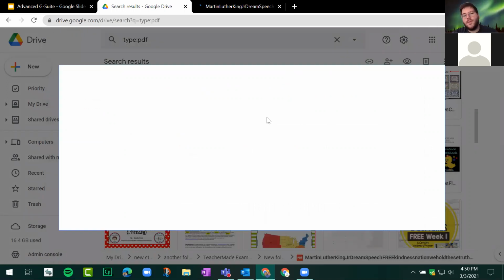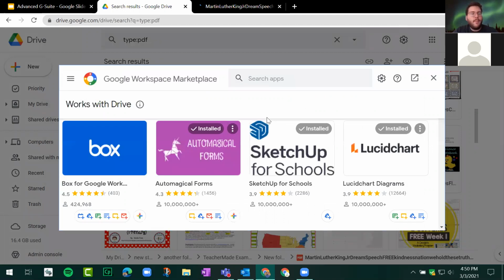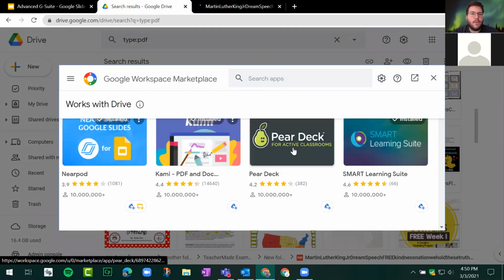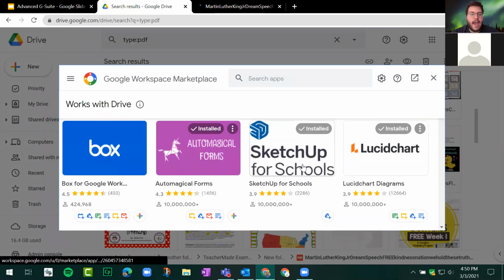Again, depending on your school, if you're using your school account, you may or may not have the ability to add apps to your Google Drive. Some schools allow their teachers to do it, some don't. So just be aware of that. But you can scroll through and find all these different add-ons. I should say apps, but they essentially work just like add-ons for a Google Doc or a slide. It's the same idea where you get some extra functionality out of it.